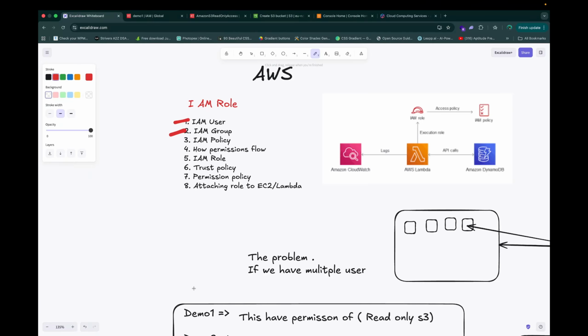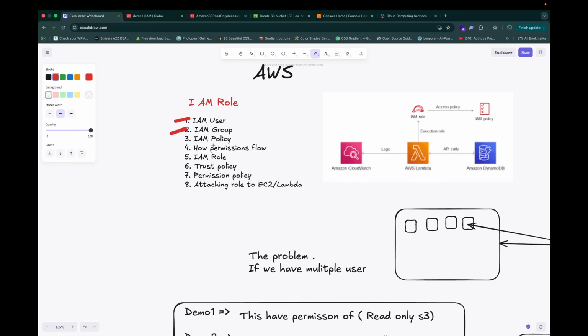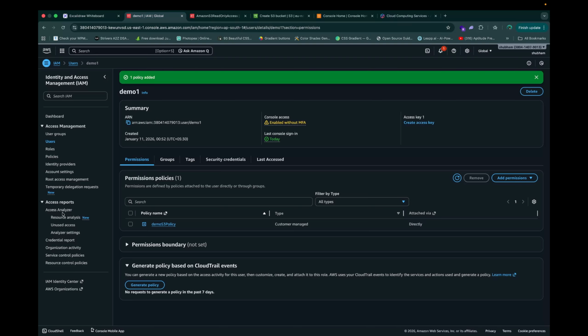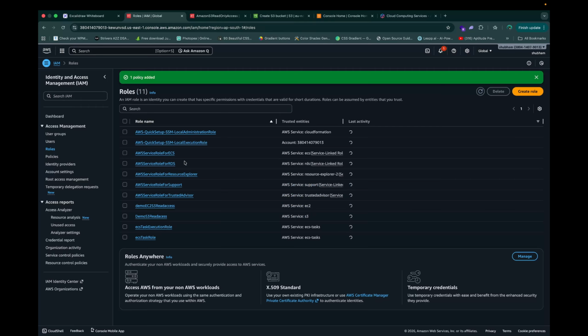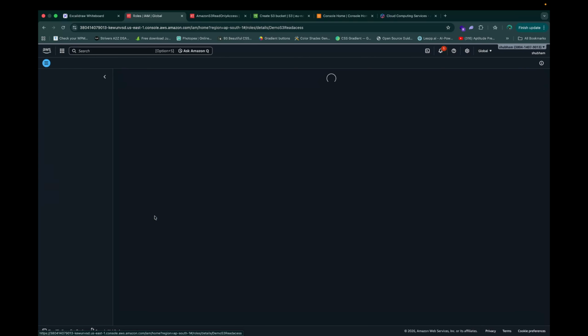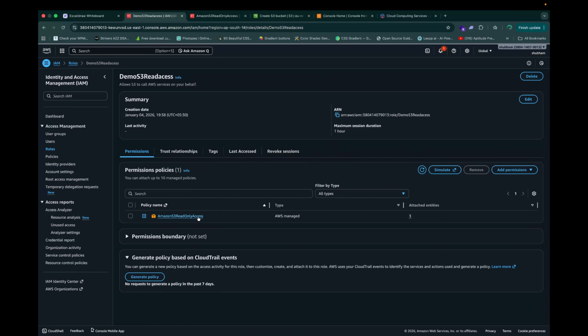Now moving forward, we talk about IAM role. What is an IAM role and how do we attach it to services? Let's come back here. We already created the demo S3 read access role, with AWS S3 read only access.